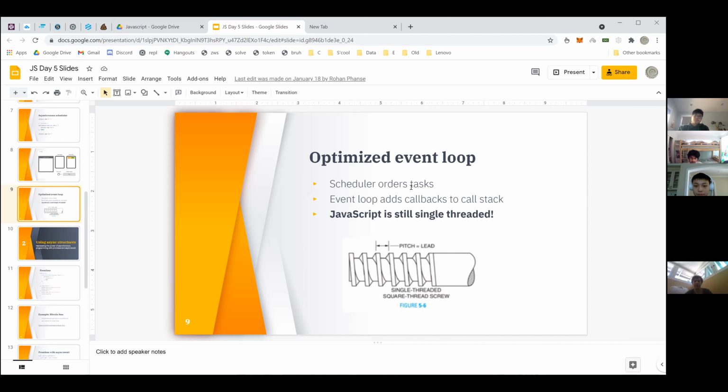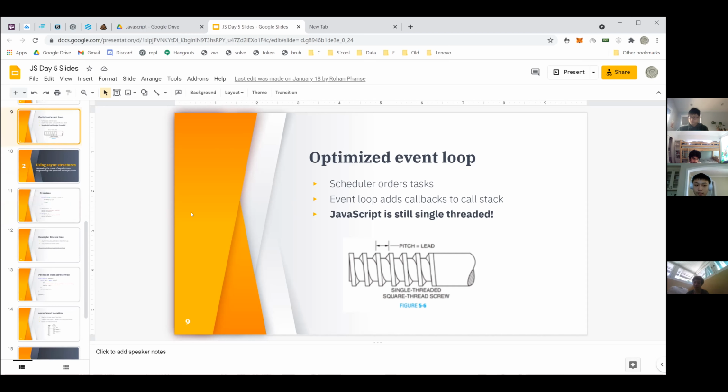But one important thing to note is that JavaScript is still single-threaded. What that means is there's only one thread running operations at a time. Some other languages have multi-threads, which means like 2 threads can continuously run operations. But JavaScript is single-threaded. It only has a smart scheduler that will schedule tasks to be executed later. But there's only one thread running at a time. That's important to understand.